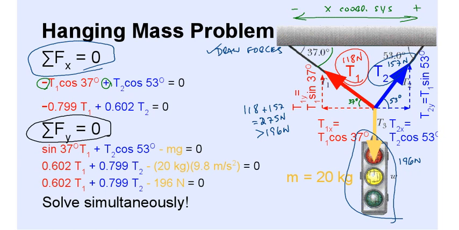The red arrow and the blue arrow, there's some extra tension in there because of those X components. And when this guy pulls left and this guy pulls right, those forces have to cancel out. The Y direction forces here, those still have to hold the weight. So this plus this would be that 196. But when I put in these X components, then I get a tension 1 and a tension 2 that add to more than the weight of the stoplight. So that's how you do a hanging mass problem.